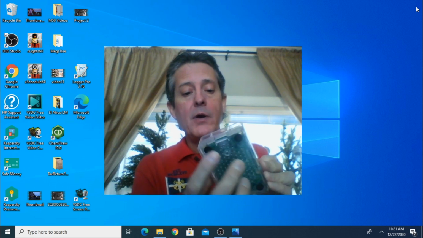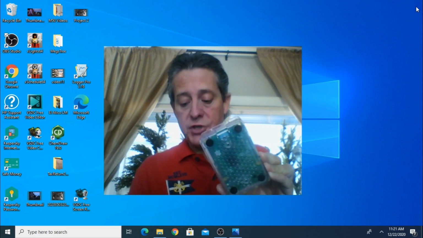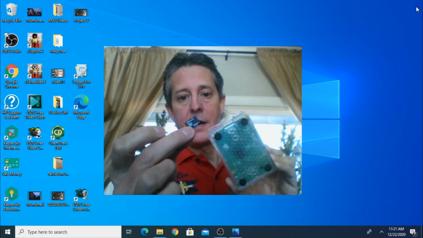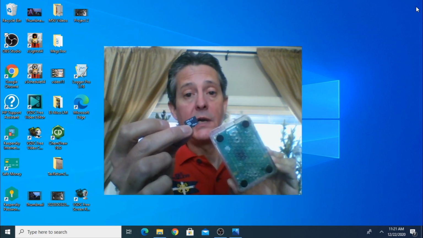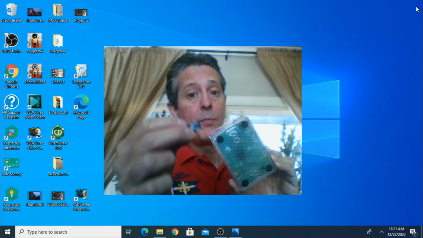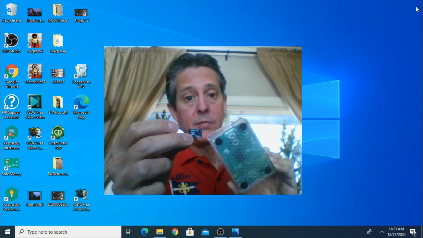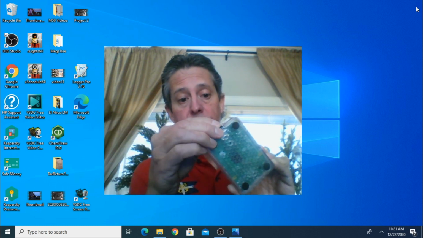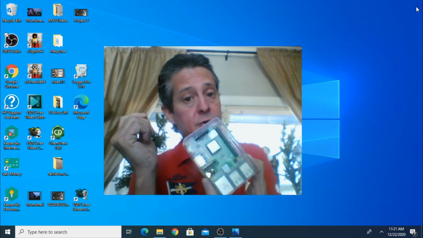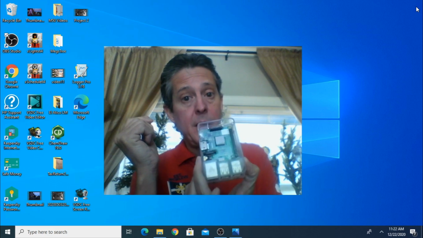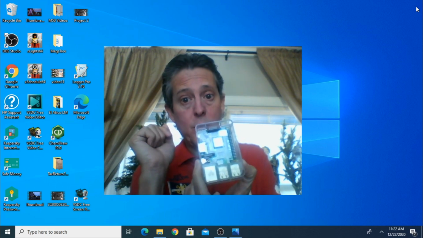And on the bottom we have the SD card slot. This is where we're gonna insert our card once we set it up, because we need to install the operating system and also the Falcon Player. Once this is set up, all we need to do is insert it and we're ready to turn it on, and we should see the Falcon Player website come up. So let's start with that part.